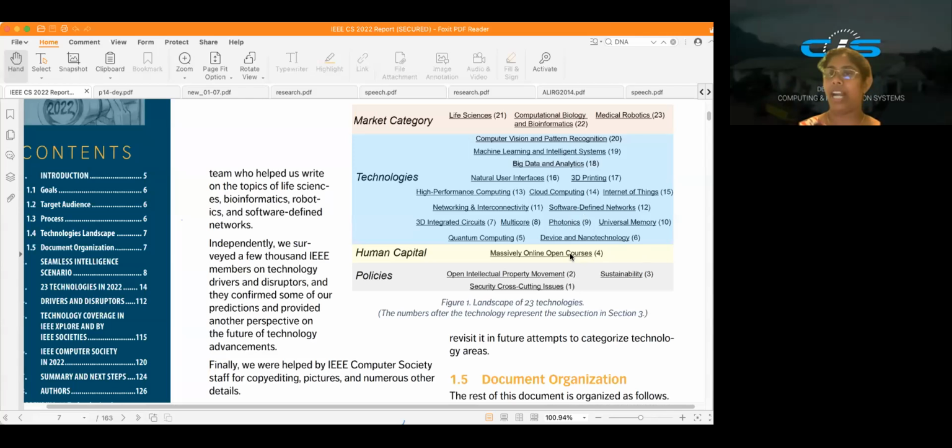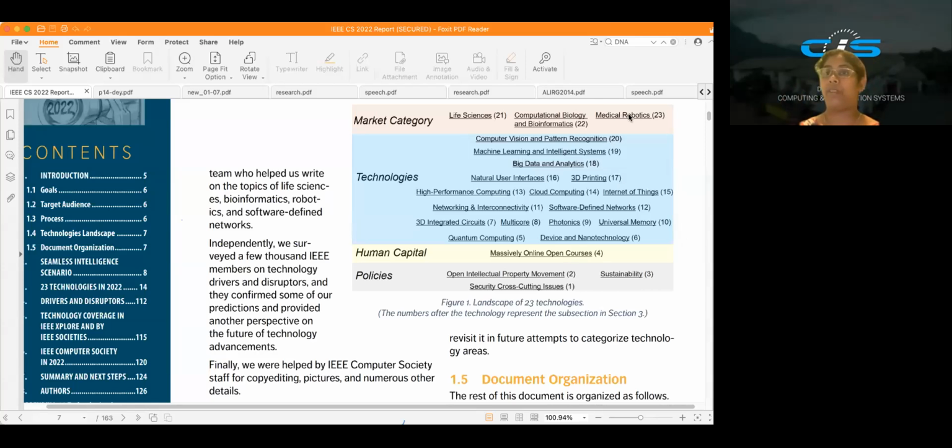Massive open online courses fall under human capital, so if you are interested in e-learning, this is another area. And some policies: security issues, cost cutting issues, open intellectual property movements, sustainability, and some computational biology and bioinformatics, medical robotics.